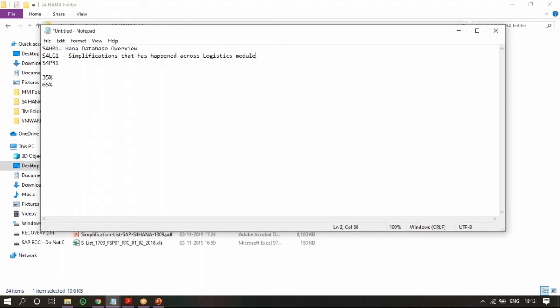And in S4PR1, they are going to tell you about the entire procurement in the S4HANA environment.